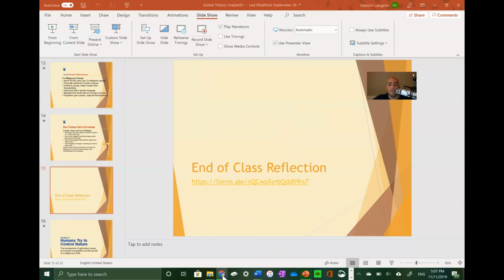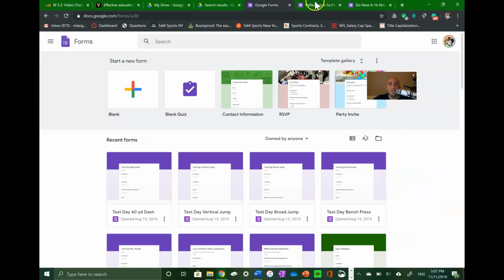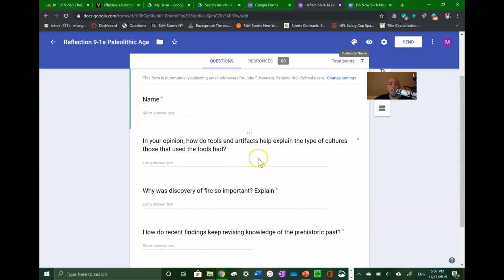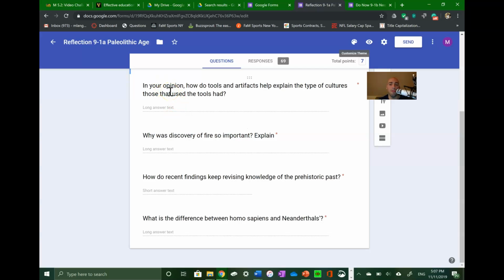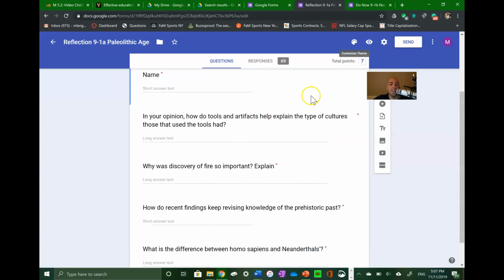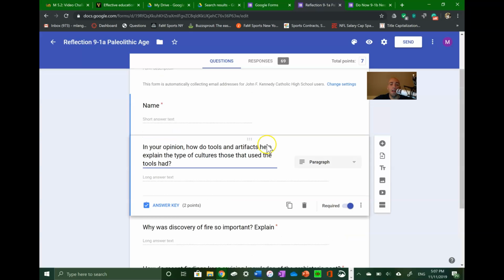So I actually have two of them created already just for this one section. The first one is here. I have specific questions that go along with the PowerPoint that are very overarching questions, almost like my objectives that students should be able to do or answer by the end of the class. I can make it quiz style, so I can give total points, and each question will have a specific number of points. If I make it an essay style or short answer style, students will have the ability to answer the question, and I can look at what their responses were.